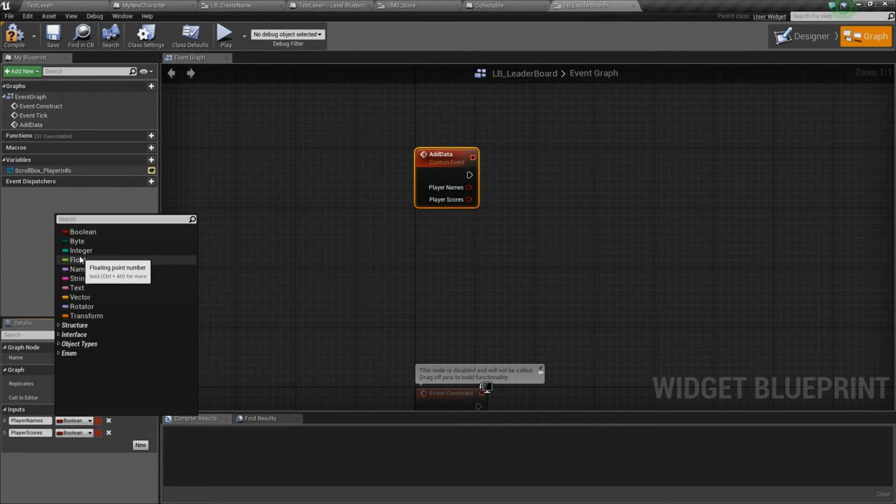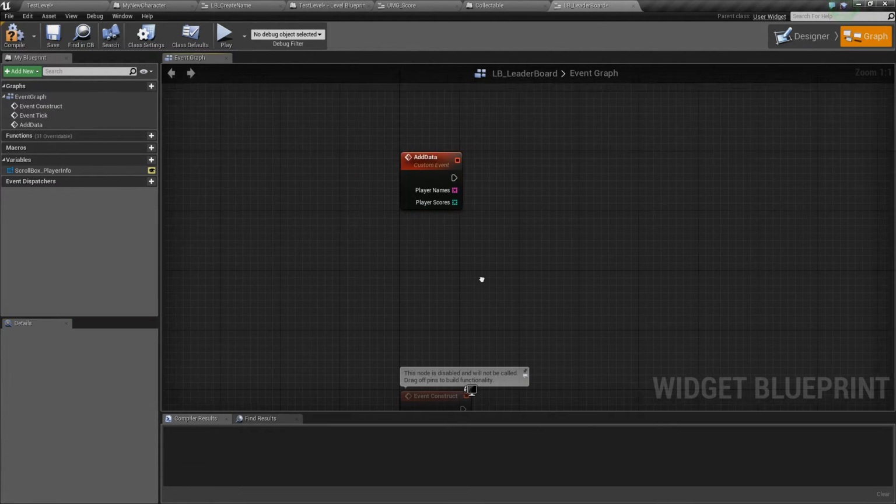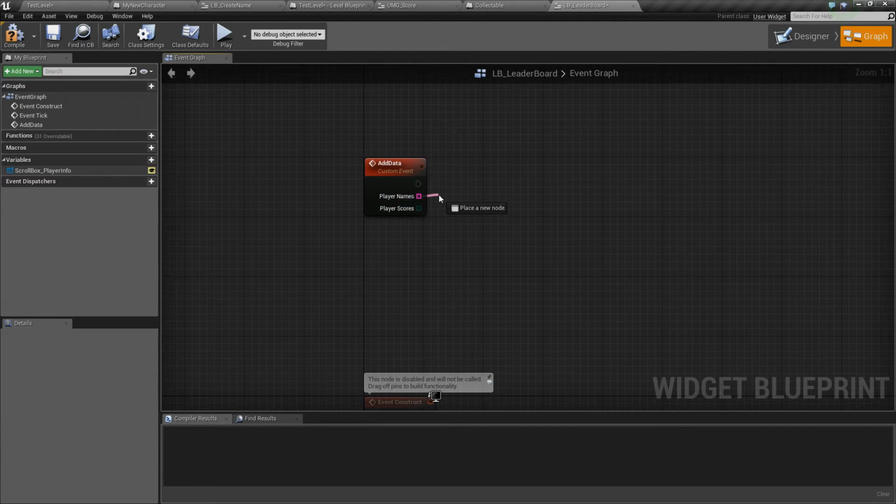And if I then go to this boolean here and set it instead to an integer, a string on the player names and an integer on the player scores, and then set them both to arrays, you'll see that these now have outputs for the player names and the player scores.